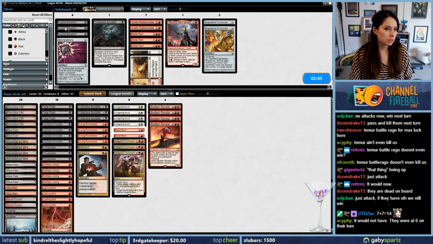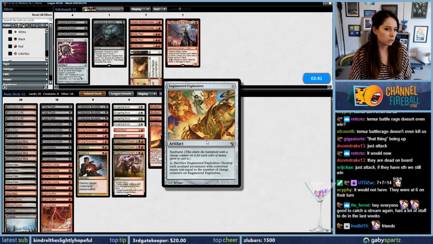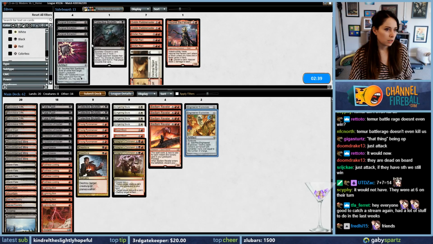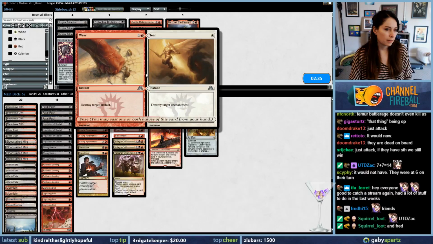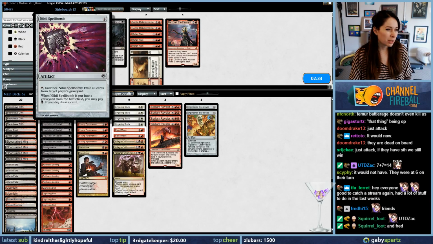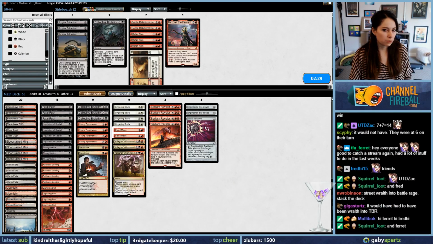All right, so against these guys, we probably want Engineered Explosives to kill all the shadows. Push kills the shadows, too. Oh, but Nihil Spellbomb could be okay. Doesn't let them Gurmag out too fast.